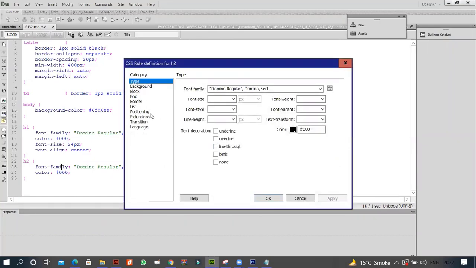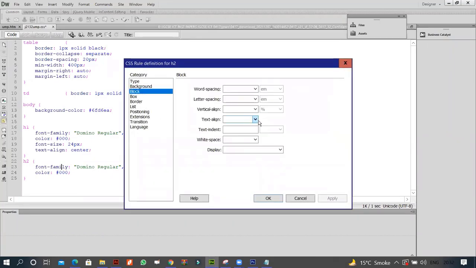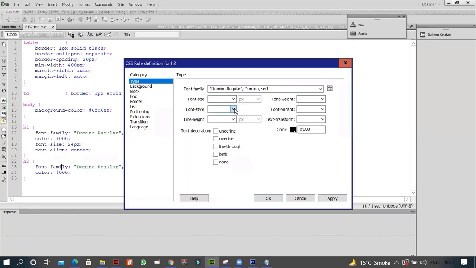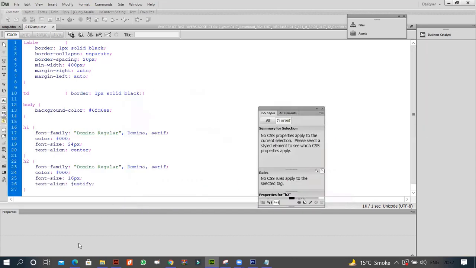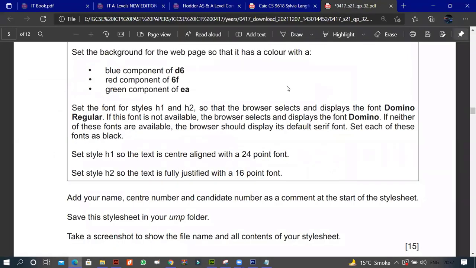H2 is basically justified, and the size is 16, and both are black. Right? Then this point, then this point, and then this point.